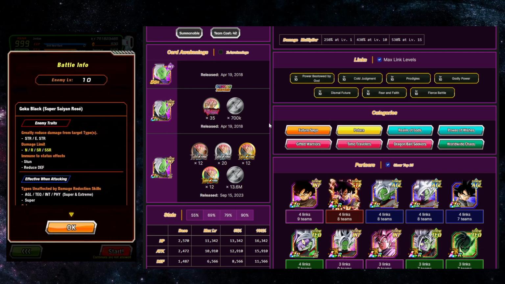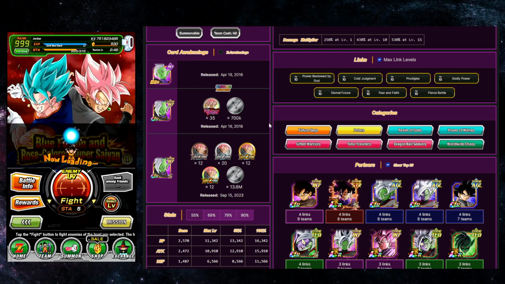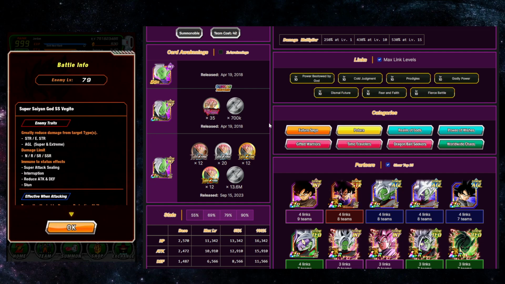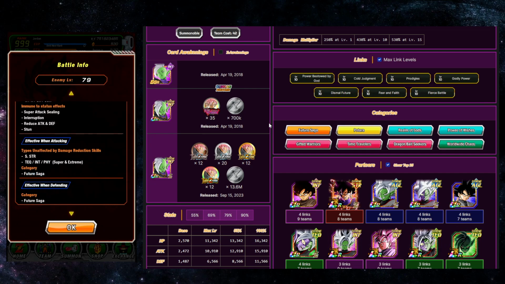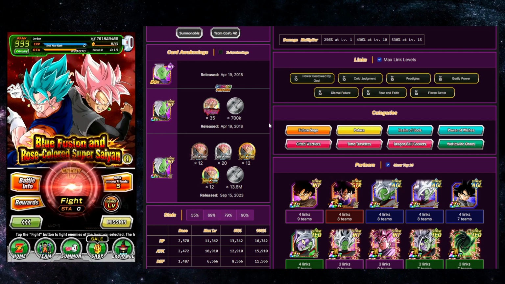As for the battle info, it's best to get that from the higher stages because it is different. So if we go to like stage 79 again... All right, they are weak to Super STR, and then Super and Extreme Tech, Int, and Physical. So we just need to bring a Future Saga category team with a bunch of Tech, Int, Physical, and Super STR characters. So we can make do with that. Tech, Int, and Physical are unaffected, so that's probably the easiest to build a team around.